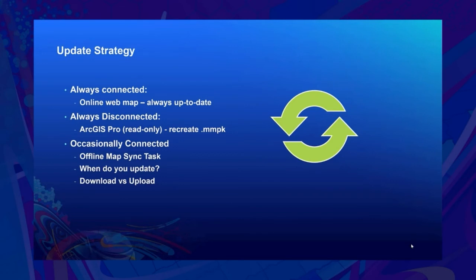It's also important to think about whether you need to download changes from other users so that your map is up to date. Or maybe you have local changes on your device that you need to upload to the service. Now, in this session, we're not really considering editing workflows. That will be covered in the second session that I mentioned. So we can really just concern ourselves with downloading changes from the services.